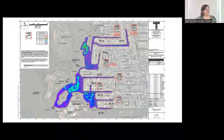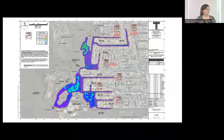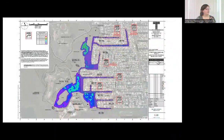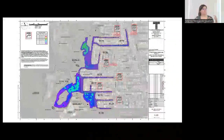Every time I would come to feel it, Dr. Fox would come next to me and we would make sure it's lining up. Another way you can do it, which you mentioned, is lowering a Secchi disc. It's a round, thin disc, and you can lower that down and that surface area will get caught on the top of the muck. So that's another way you can validate that you've reached that surface. That's how we determine depth in our sites, using a Secchi disc.